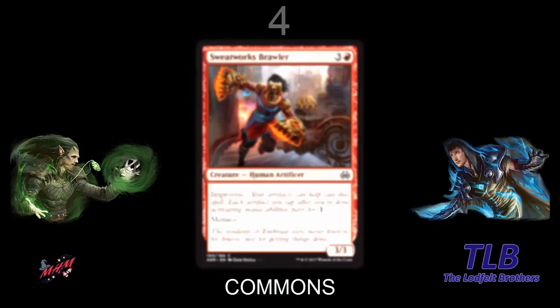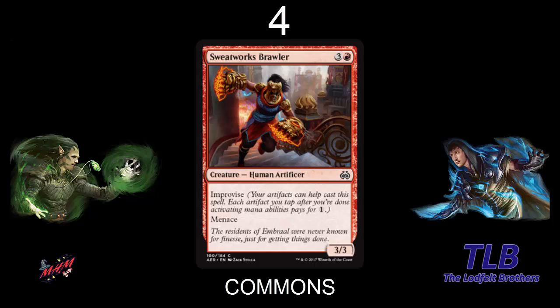Number 4, we have Sweatworks Brawler. Yeah. And probably, I mean, you don't have to build around this to make it decent. No. You could still just, in a beatdown deck, run the 2 mana 2/2 artifact. You can run the 3 mana 3/2 artifact and whatever. And then this can be a 3 mana 3/3 menace. Yeah, and even if it isn't, it's a 4 mana 3/3 menace. Which is still a fine card. Yeah, it's still good. So in beatdown decks, again, this is a fair common.